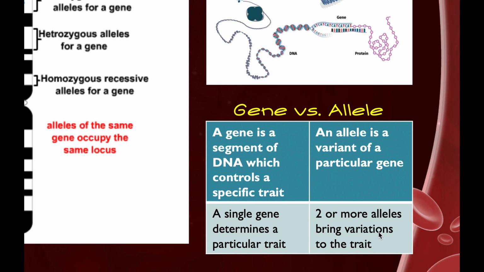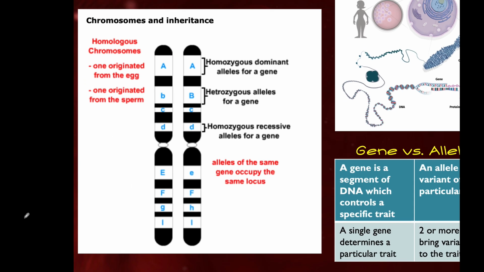And us as a human species, remember that we get half of our DNA from mom and we get half of our DNA from dad. Let's take a look at the next diagram. These are what we call homologous chromosomes. So if you remember from your first biology class, humans have 23 pairs of chromosomes. We got one of them from mom and we got one of them from dad 23 times.